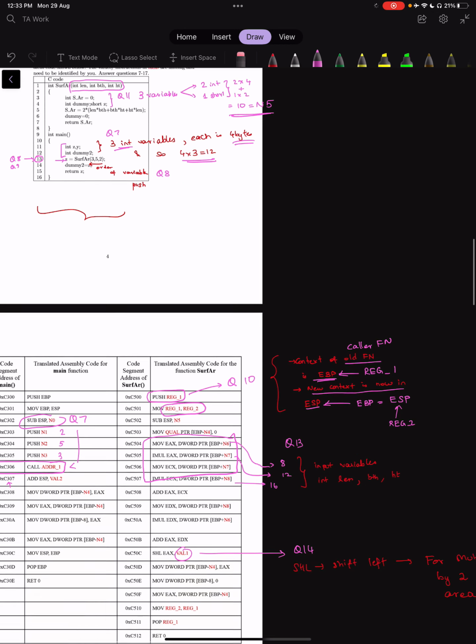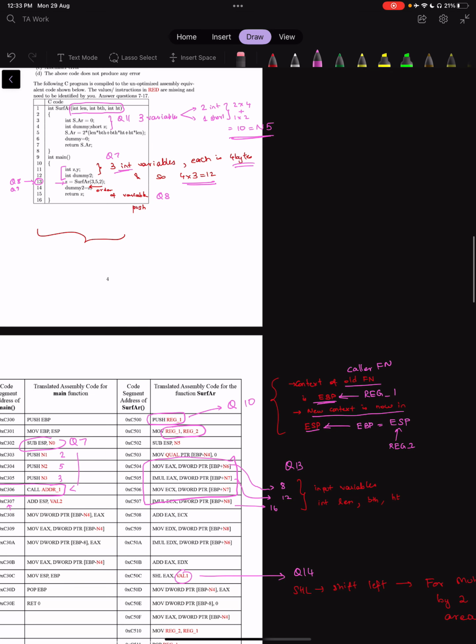They are all three int variables, which means you will now get 8, 12 and 16 for N6, N7 and N8.